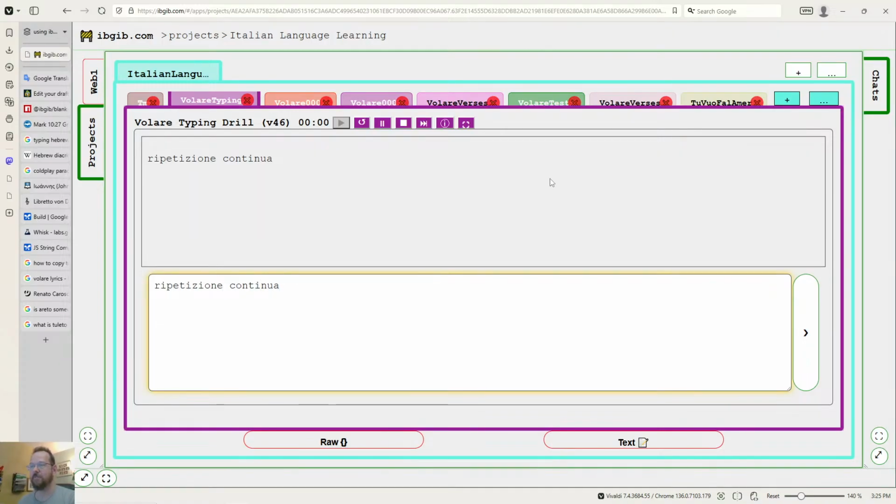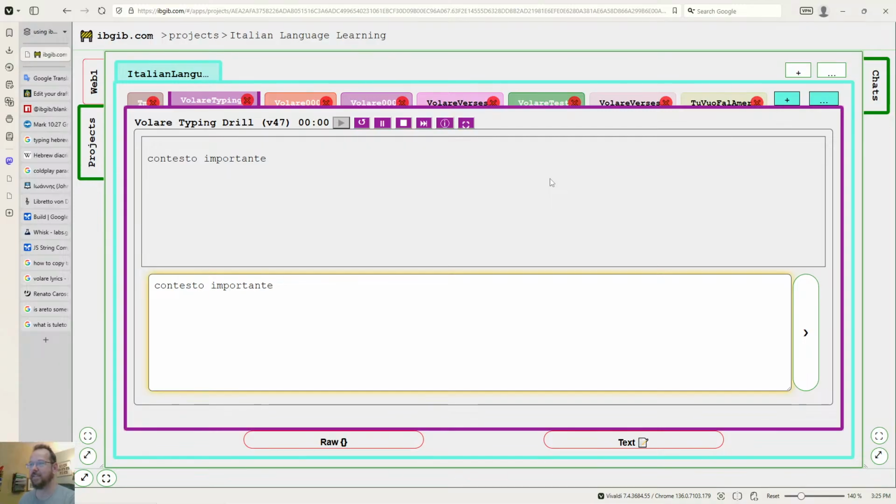So this is not from Volare. This is because I told the agent to include meta vocabulary. And so we were talking about these more advanced abstract concepts. And she put that in there instead of, you know, que cosa vuol dire or something, simple stuff.